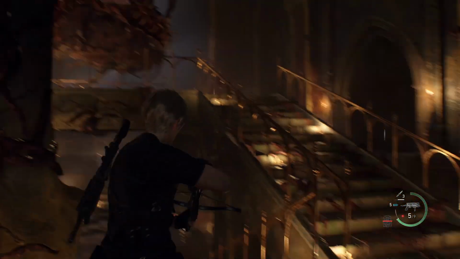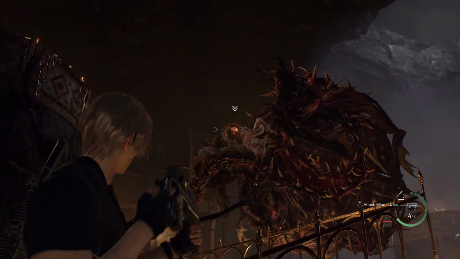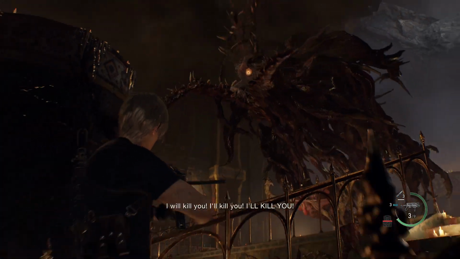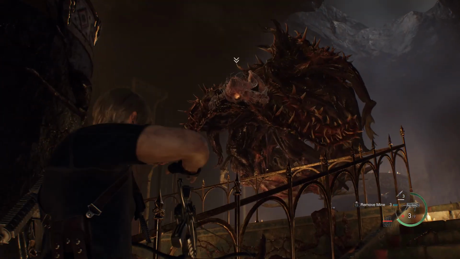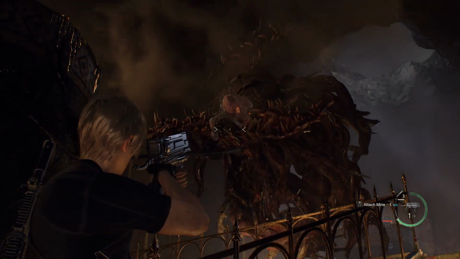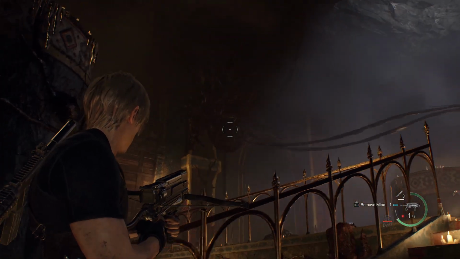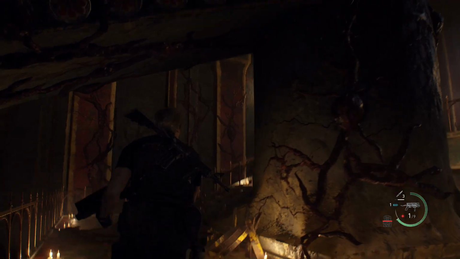That got him, I think. Go, go, go, go, go. I'm not getting in there, am I? Let's just stick him with another one. Stick him with another one. So if you're wondering what the strategy is on hardcore, this is it. Oh, he's hurting. He's hurting.